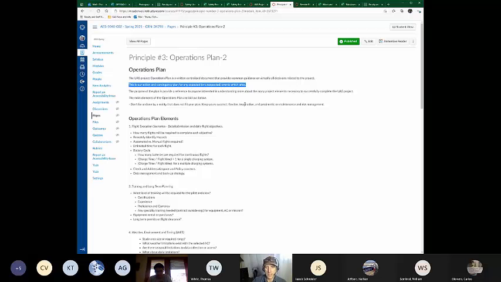So the idea here is that we're building in contingency so that we're maximizing the use of our most valuable asset, which tends to be the operators, all right? So our crew is going to be our most valuable, our most expensive asset when it comes down to UAS operations. So what we want to do with our operations plan is prepare contingencies so that our crew can stay busy and can stay effective regardless of what happens to our equipment.